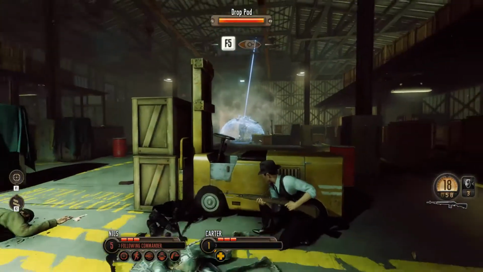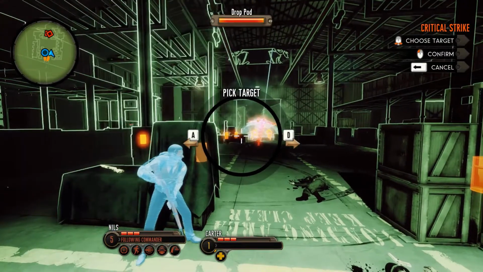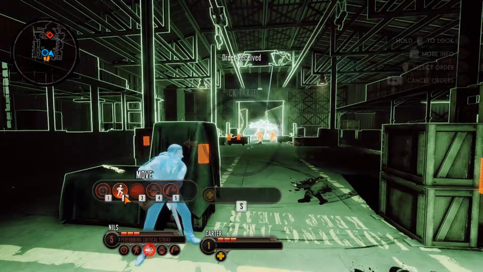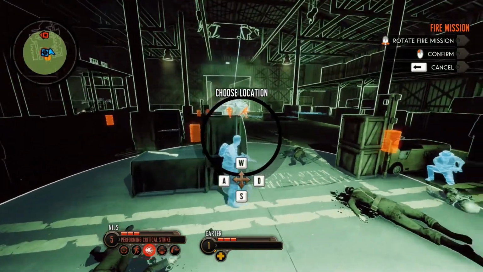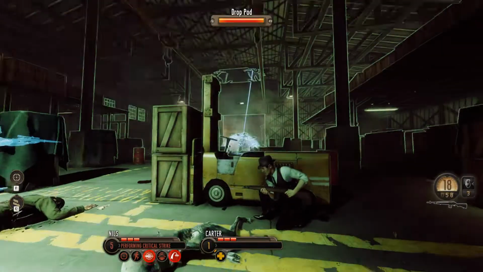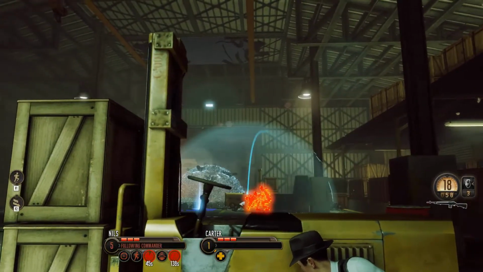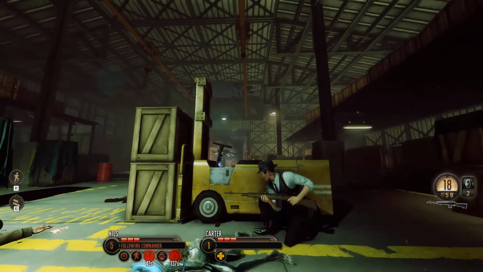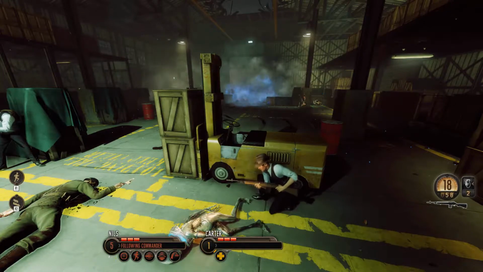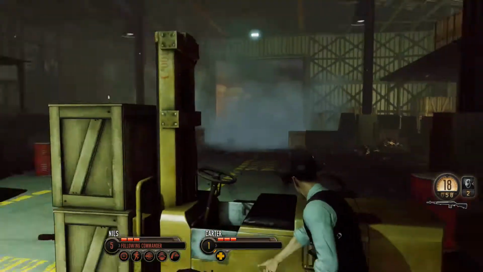Whoops. Oh, okay. Let's critical strike first of all. Yeah. Hit it hard. Do that. We're gonna do this here. You need to use your skills a lot. Also, grenades! Here you go. Have fun with it. Oh my god, the bodies. Ragdoll for the win. This is fun.